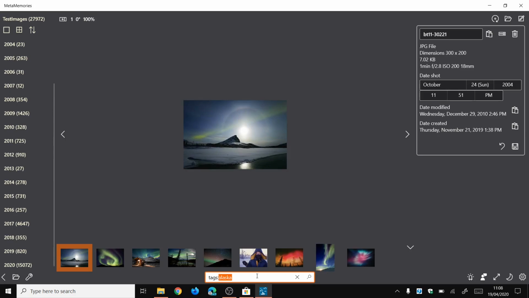This is a very precise instruction to MetaMemories, because I am saying, please go and look for Alaska only and only in the tags section. If I forgot whether that was a tag or a comment or a title in the metadata, then you just remove it. And this will work equally well, except that now it is looking everywhere.